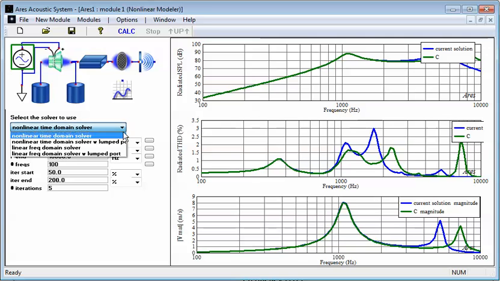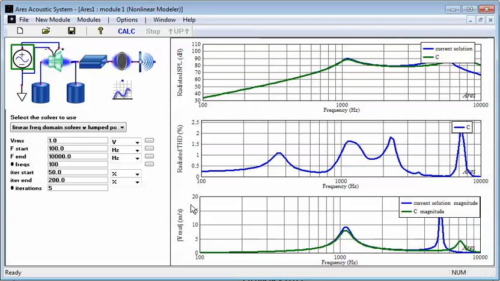There's also a frequency domain solver. So I select that and hit calculate. You don't get any distortion results from it, but you will get frequency response results. The frequency domain solver is just mostly useful to get quick ideas about what size of volumes and ports you want to have to optimize your frequency response. However, chances are you've done the linear part of your modeling in the linear modeler in Ares, so that might not be quite as useful.